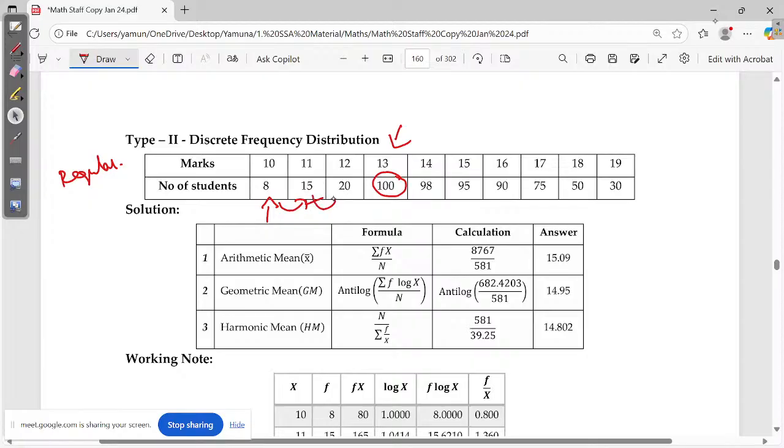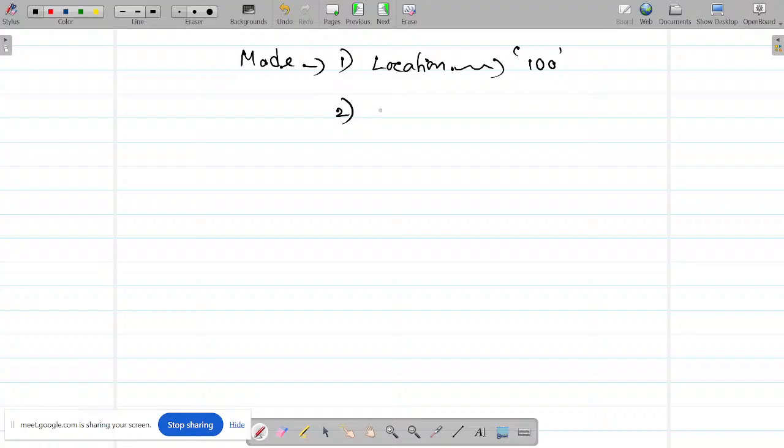What happened here? 12, 12, 12 for 20 times. Then it's okay. What happened here? See, there's a big jump. So we say here the values are irregular. If the values are irregular, the location method will not give you the correct answer. So that's another method, what you call the grouping method. That's what we're going to do here.